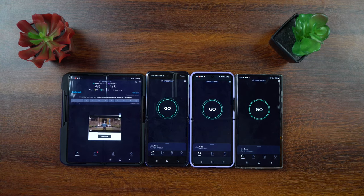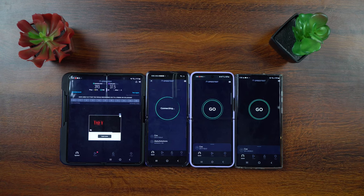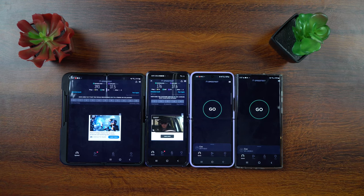Now let's see what we can get on the original Z Flip on that same server. It's not as fast — it's at 175, looks like it'll hit around 176 down. Upload speeds are going to hit near our cap of 34 to 36 megabits up, looks like 37. So we end up with 176 down and 37.6 up. Now this is the brand new Galaxy Z Flip 4 — same server. It's not as fast as I thought; it's at 3-something, now 2-something. It's going to be 280 down and 37.3 up.